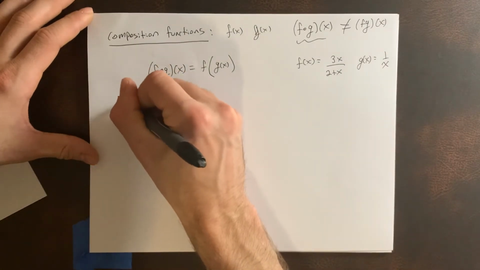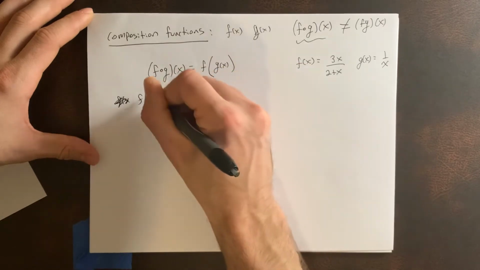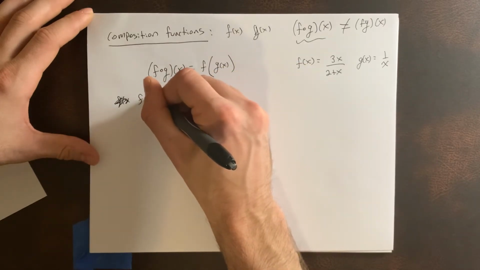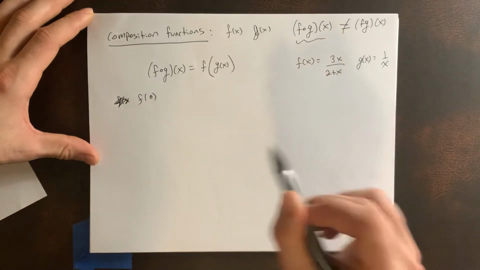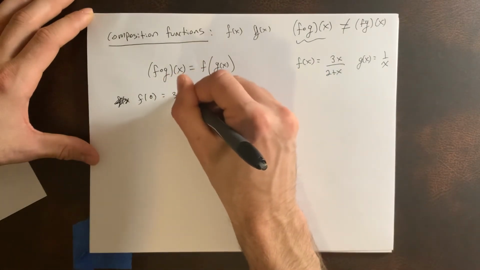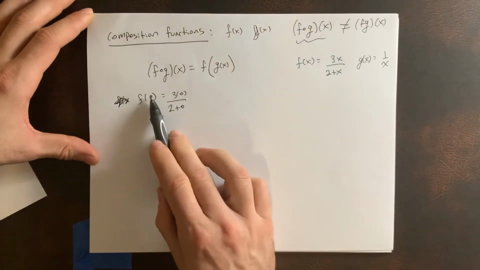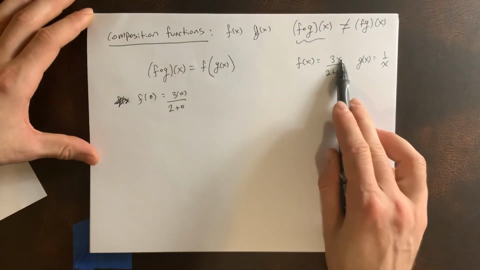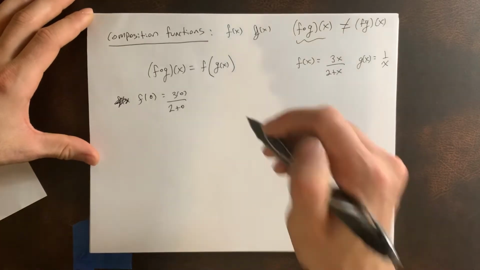So remember, in this situation, not f of x. Let's say like f of 0. We know that when we plug in, that means we're plugging in 0 for x. So this is going to be 3 times 0 all over 2 plus 0. So that's easy. You put in a number for x, all you do is plug in that number here and plug in that number here. But now we're plugging in this function, so let's do that over here.